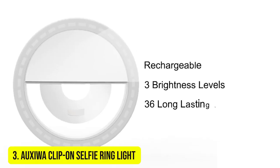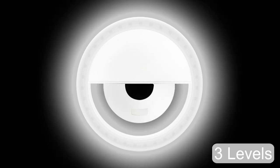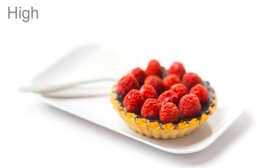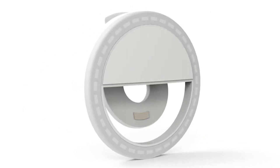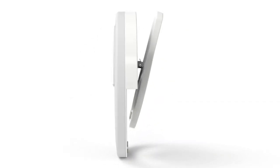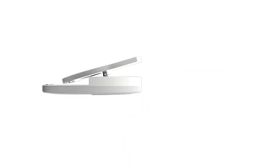Number 3: Oxowa Clip-On Selfie Ring Light. This 3-inch ring with 3 watts of power and 5600K color temperature isn't too bad for indoor shootings. Clip it to your phone or laptop and see the magic. To maintain its extreme portability, the device doesn't require a cord or anything — just recharge it from time to time. The lithium batteries provided have quite a decent charge life, but try not to keep it out of charge for too long.